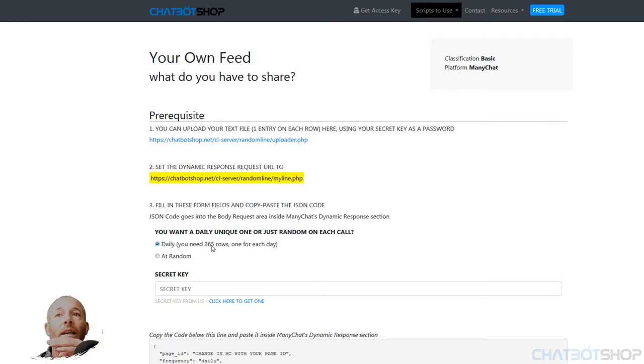If you don't, for instance, say you have only 100 lines in your file and it's the 113th day in the year, it will automatically go back to the default random display.